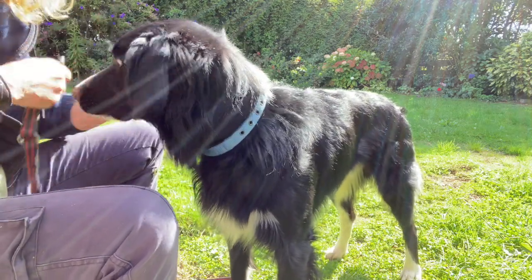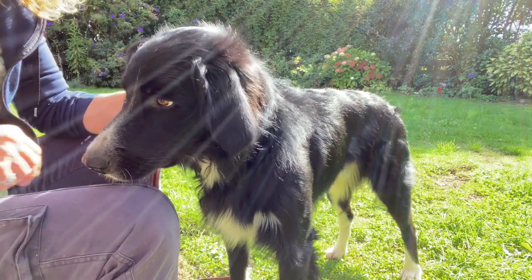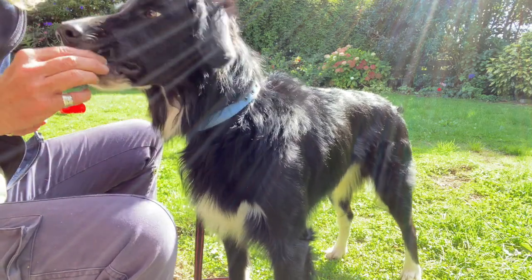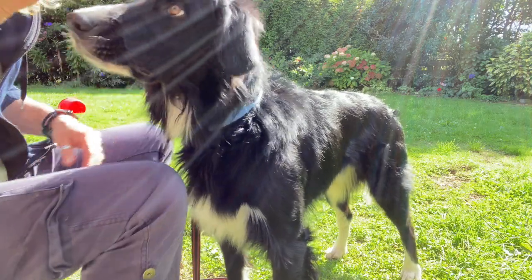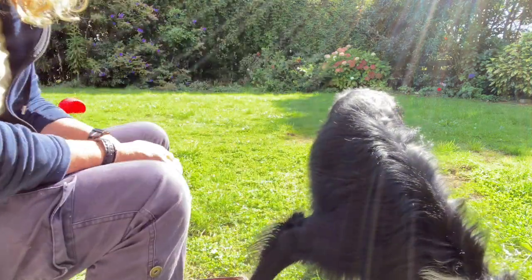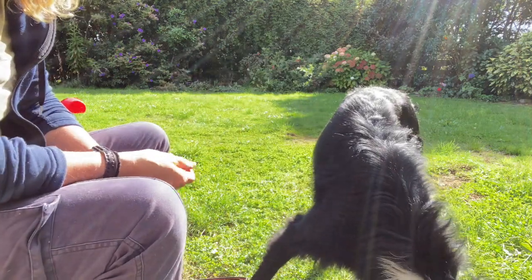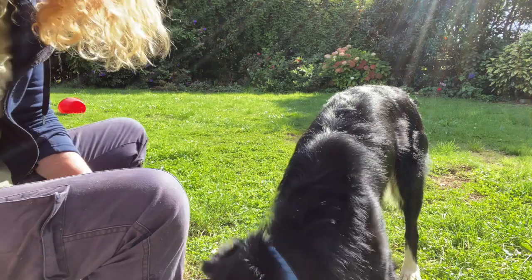That noise is happening just behind their head. Slowly you can get to the point where you can attach the lead. I'm just going to let that hang loose — it's not an important thing to him. I'm not putting pressure on it, just getting him used to the weight of that lead being attached. I'm going to throw some treats on the ground, do a bit of a scatter feed, so it's all about just relaxing with that.